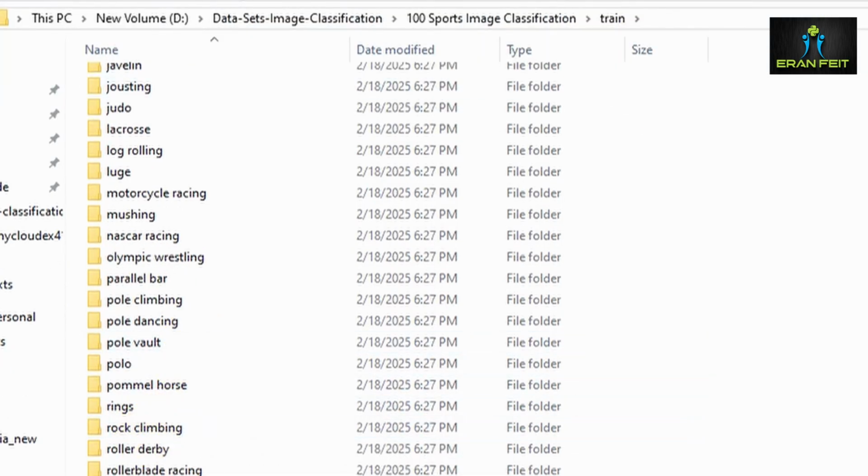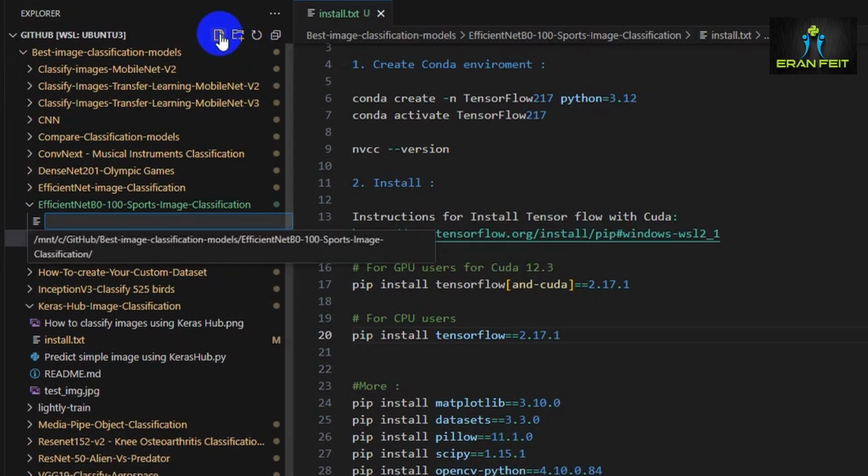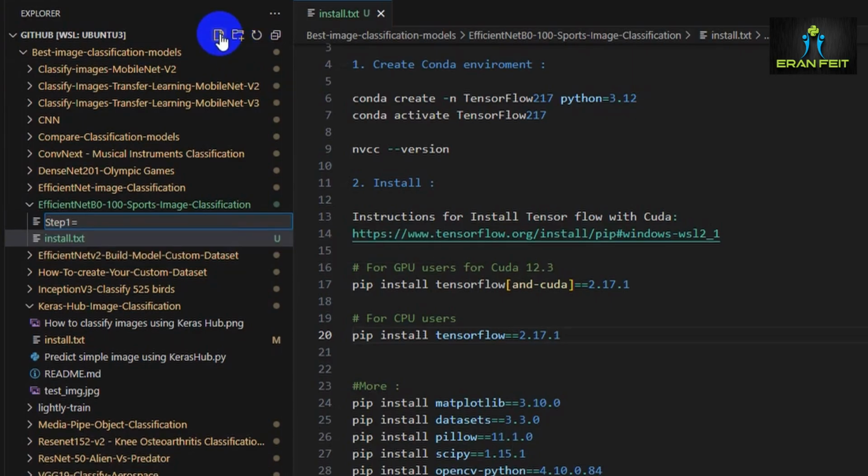So now we are ready to start coding. First of all, we will try to browse some of the images using some Python code, and then we will generate the model. Now let's start the coding, and basically it will be an image classification pipeline using EfficientNet. Let's create our first Python file.